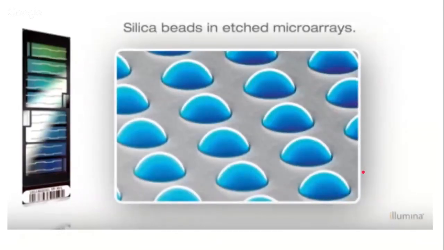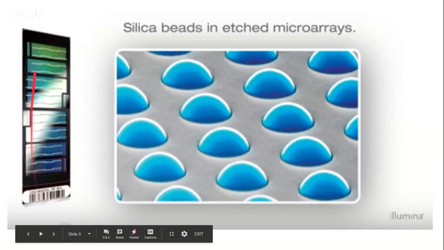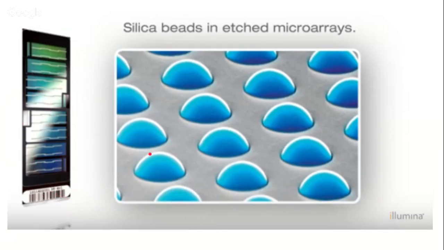How did they generate this data? Well, they used a technology that's been available for about two or three decades, which is microarrays. And in this paper, they used Illumina microarrays that, if you zoom in, they look like this. If you zoom out, they look like this chip here.